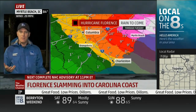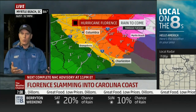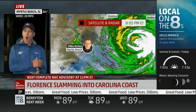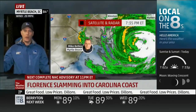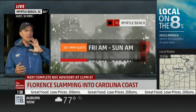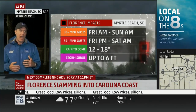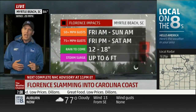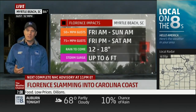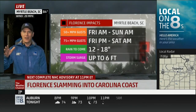Now, we've had some rain bands come in this evening, our first real taste, if you will, of Hurricane Florence. It's only going to get worse from here as the heavy rain bands increase through the night tonight and through the day tomorrow. Could rain all day long tomorrow, okay, all day long. We may be setting state rainfall records here in South Carolina, but how far inland the rain goes is going to depend on the exact track, okay? But already forecasting half a foot of rain in interior South Carolina and through the upstate as well. Accompanying the rain is going to be the wind. We're anticipating wind gusts over 75 miles an hour beginning later tomorrow, lasting through Saturday.